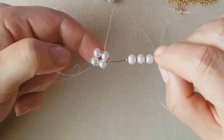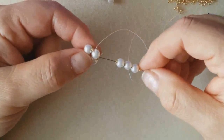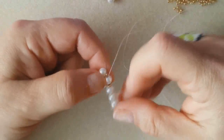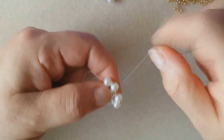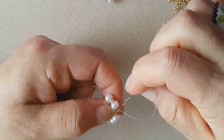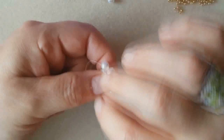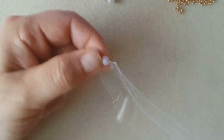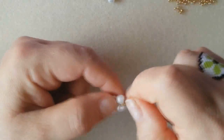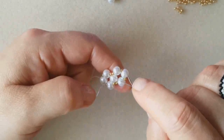And go through my needle on the opposite side of the same pro from here, and pull the thread. Look, and now pass through the next seed bead, the next pro, the next seed bead, and the next pro, and pull the thread. As you can see, I'm forming a square with pros, and this pro is part of the following square.